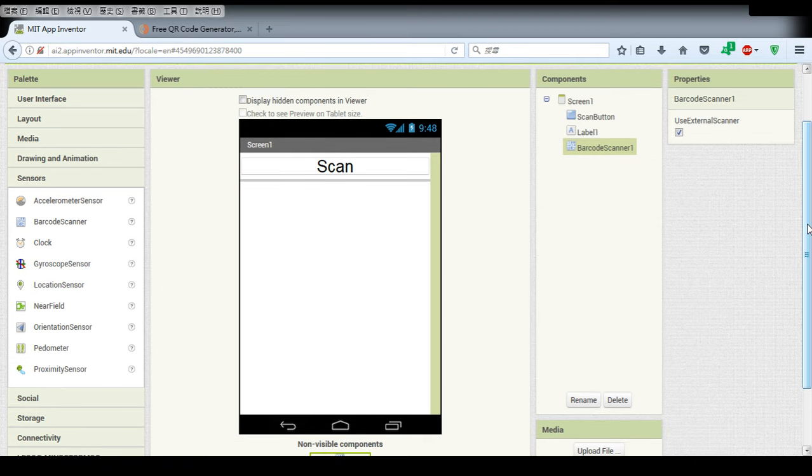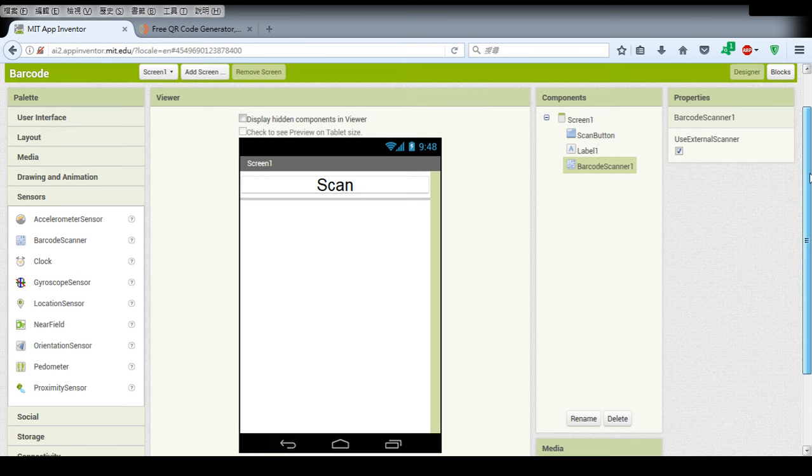And also, because for scanning barcodes we need a camera, this application cannot run properly in our emulator. So I have my tablet set up here for the testing. But you can still continue to make these apps. Just remember that you cannot try it on the emulator.